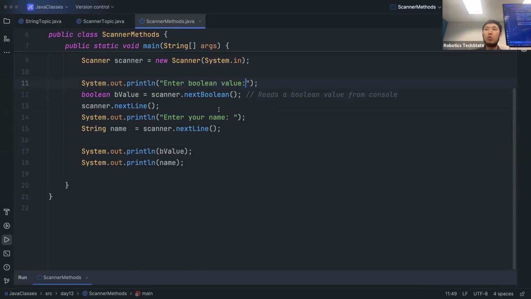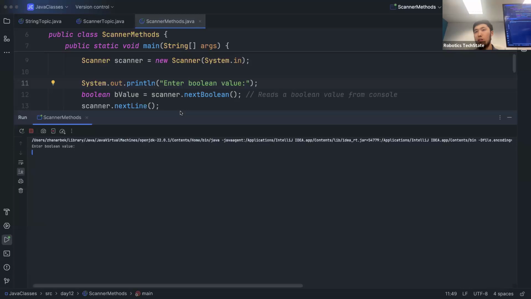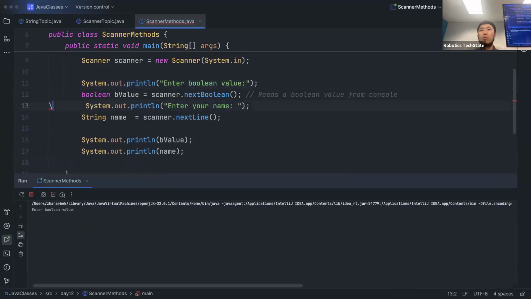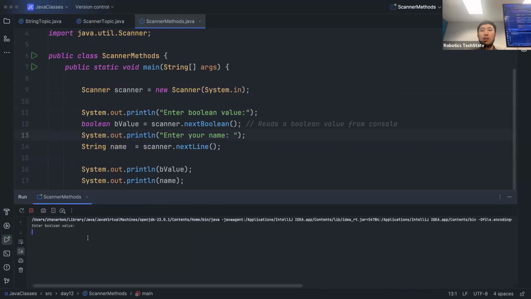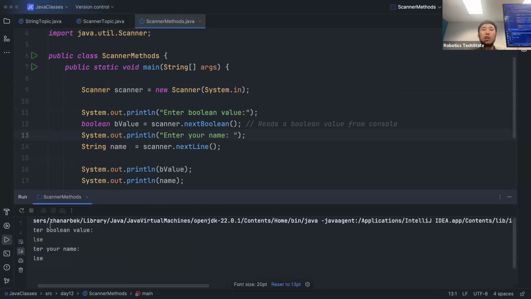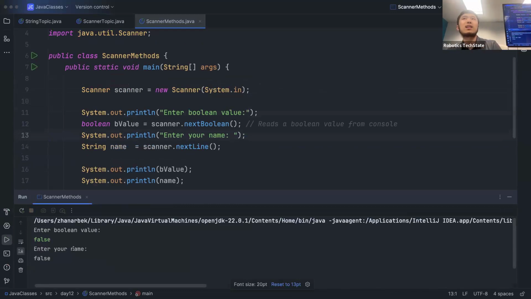Enter Boolean value. All right, so when we run it, it prints us enter a Boolean value. Let me rerun it. Enter a Boolean value, false. Enter your name. We didn't enter the name, so why does it skip again? Why does it skip? It's not letting us. Imagine if you're entering your details for a transaction and you need to enter a code that's sent to your phone, and it's not letting you type those numbers. What's the reason? Enter your name. I should enter here my name, Joe.